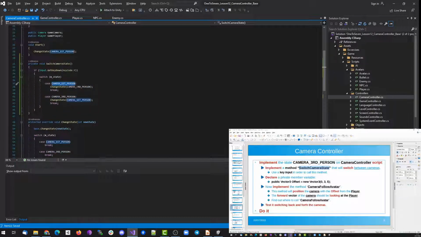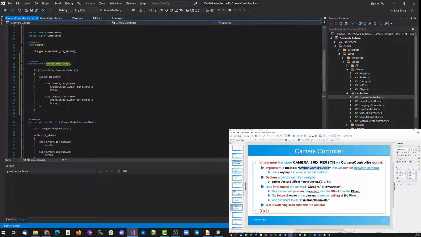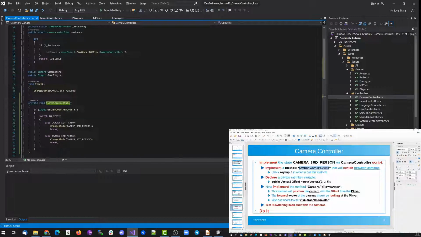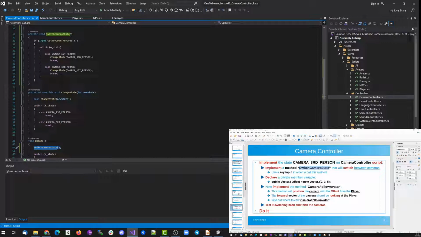Okay, if we are on first person, we change the state to third person. If we are on third person, we transition to the first person. The next thing that we have done is in the update, we are checking for the key. Okay, so we are checking every cycle for the key pressed in order to switch between these two states.